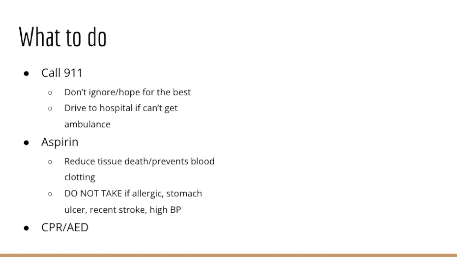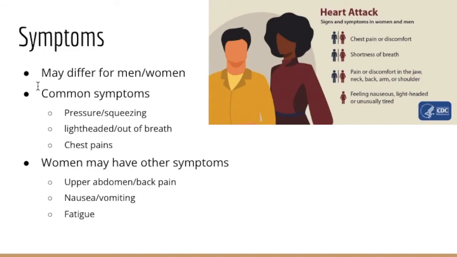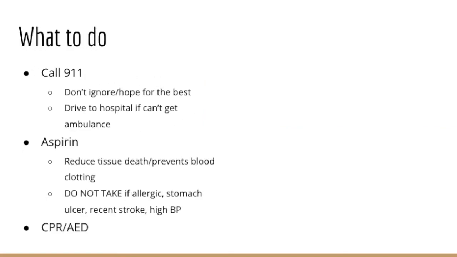That leads into the next point, what to do. Call 911 immediately. Don't ignore the symptoms or hope for the best. Once you recognize these symptoms, either for yourself or someone else, seek help immediately. Do not wait or delay. If for some reason you can't get an ambulance to your location, then drive to the hospital, but only do this as a last resort. Usually the best way is to just call 911 and wait for the ambulance to arrive.